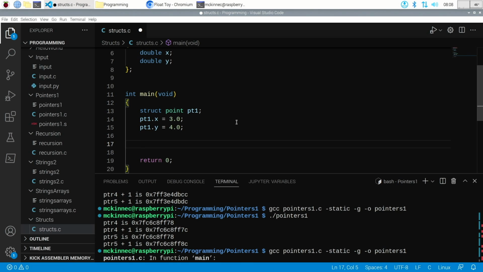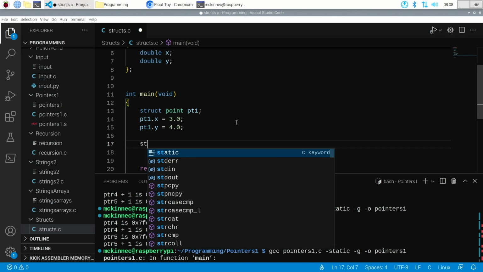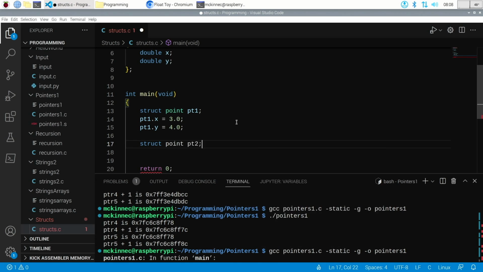Well, if I can have one point, can I have two? Could I then compute the distance between them and all that sort of fun stuff? So let's compute the distance between 2 points. Sound fun? In order to do that, I need another point. And this one, let me define this way. Give me some other numbers.